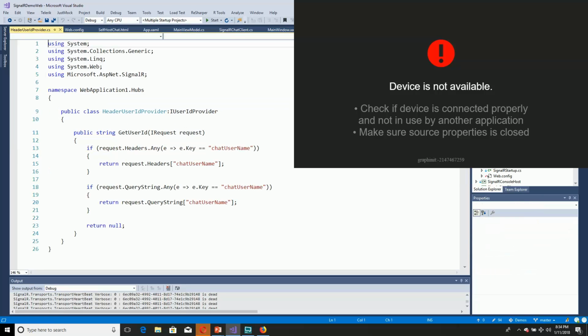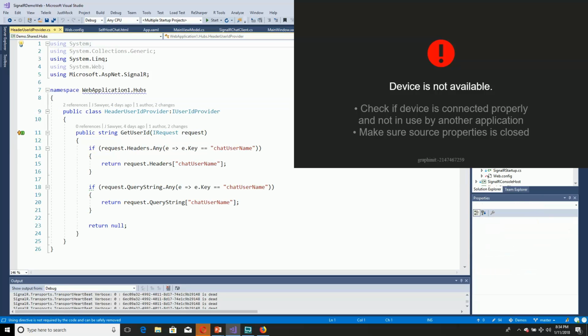I also have a user ID provider that grabs the user ID from either the header or the query string, so the client has to give me their user ID. It's kind of a cheesy way to do it. From a security perspective, we're not getting into security, but it will work just like it works in any other web API app. You have all of the rich functionality of web API application security to leverage.